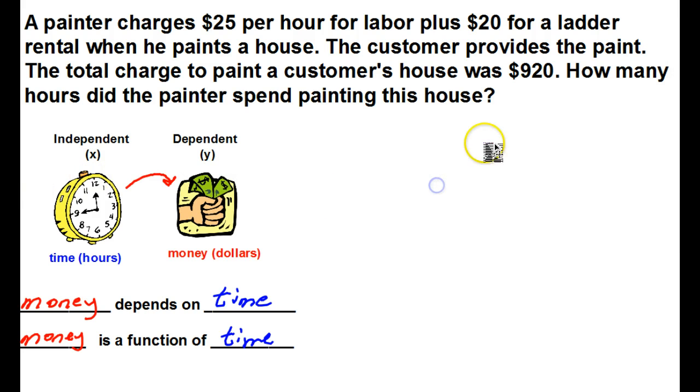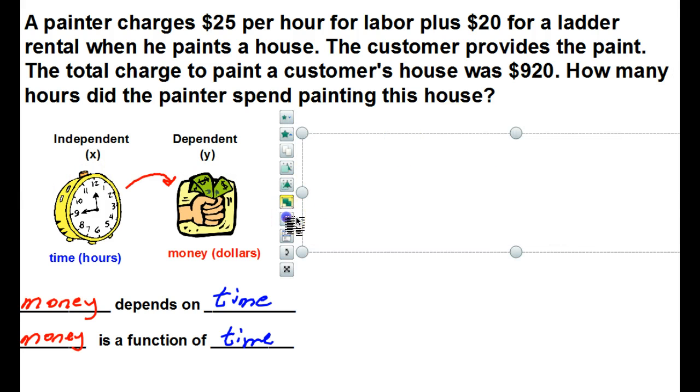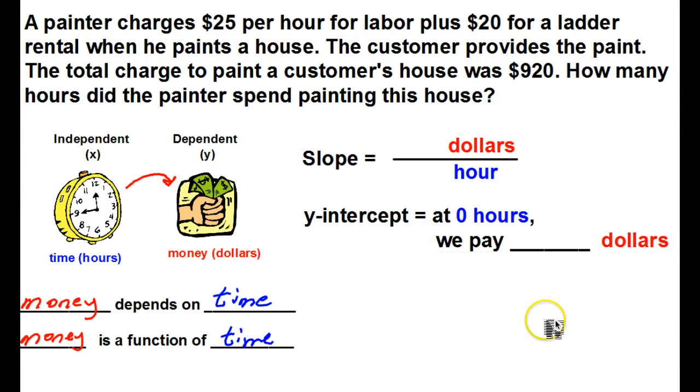Now, in terms of finding the actual equation of this particular situation, we're going to need to think about the slope and the y-intercept. If we remember, slope is not simply one measurement. It's not just measuring money or measuring time, it's determining both. So when we think about slope, we think about what we care about the most, which is our dependent value, our outcome. So dollars is going to be on top with the slope, and then hours is going to be on the bottom. So our slope is going to be in terms of dollars per hour.